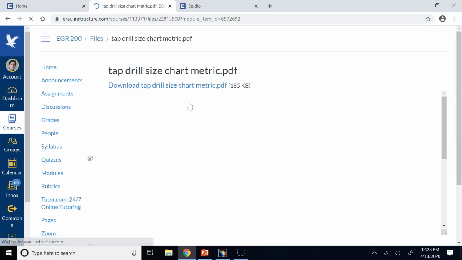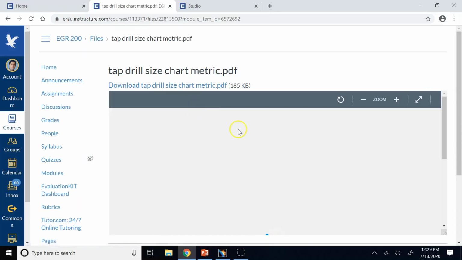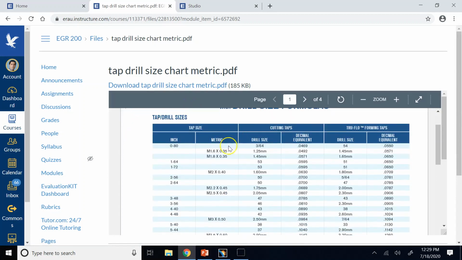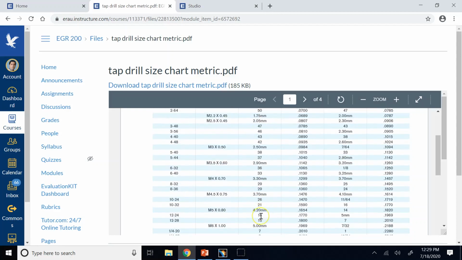So if you click on these guys, these are standard tables which would tell you basically, depending on the major diameter of your thread, which comes right after the letter M, what your drill size is. You see that?